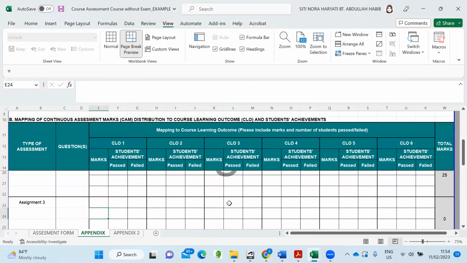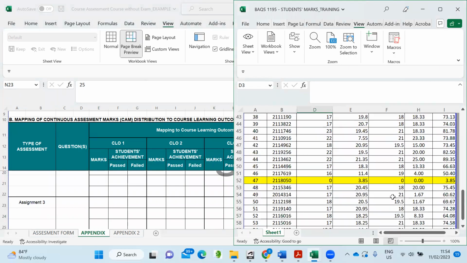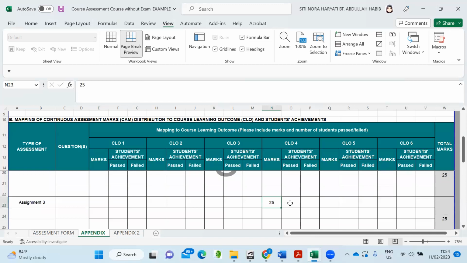So go to CLO number 4. The marks allocated is 25 and based on the record, assignment number 3, 1 student failed. Pass 54, fail 1.